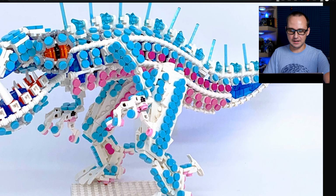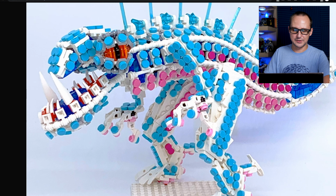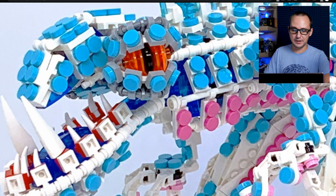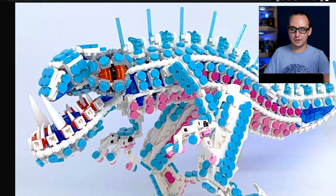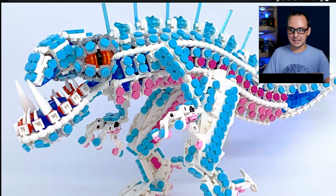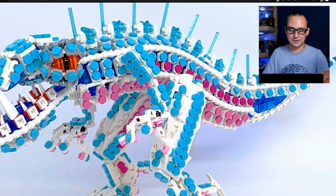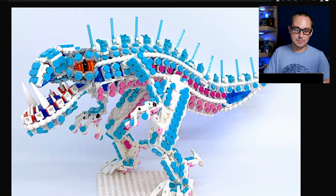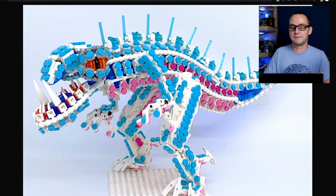Really cool design for the legs, and basically I think it's sort of like a T-Rex with this prehistoric face of it. The build for the eye is pretty darn amazing, and I think that might be the best use for Lego colorful dots I've ever seen. I like the transparent lightsaber pieces to make up his spine of sorts, and you know, you can actually pet this guy if you think about it long. That would be a very fast pet. But at least you're gonna probably unlock some achievement by doing that.